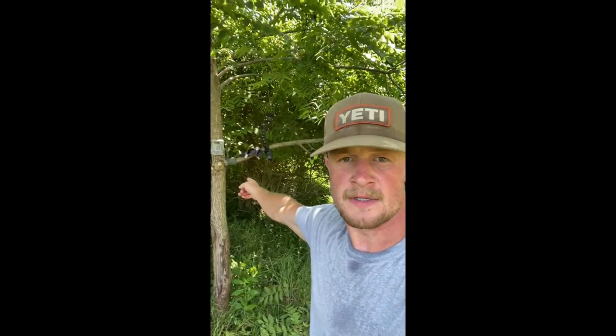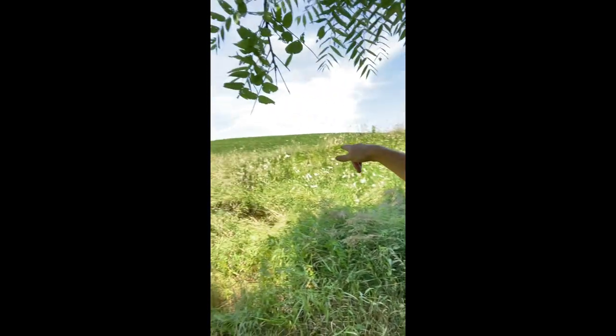Well, that took a little bit longer than expected for the first one. Got it set up right here on this little walnut. The reason I picked this tree, and I actually hung the camera a little high, as you can probably see, was because this kind of dips down from the field up here. Like I said, the field has got some pretty good rolling hills to it, but hopefully I've got it up high enough to where I can see anything walking the edge of the field. But also, there's a couple of key spots when they go through this draw and cross this ditch and go up the other side. And I think this is definitely one of them, because you could really spot that big trail coming down through there, plain as day as I was going by it.